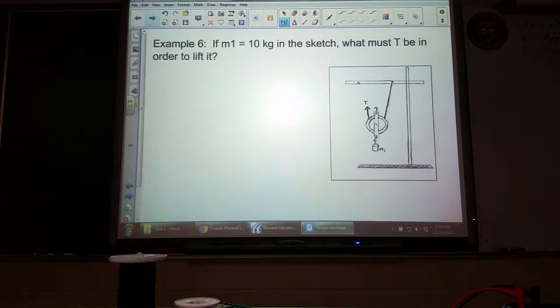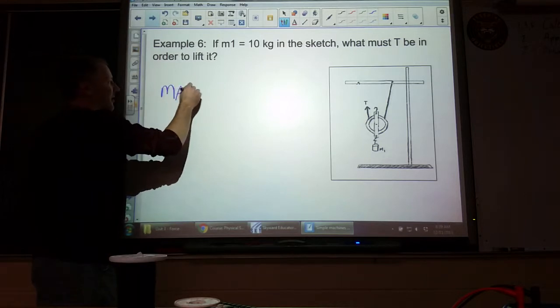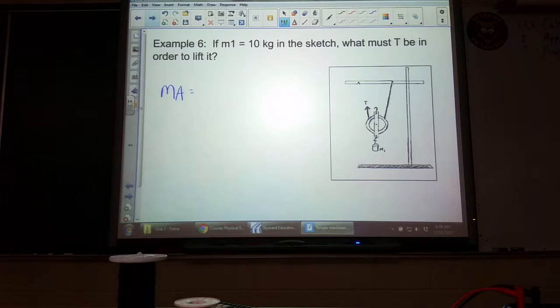Okay, here is our pulley system. Pulley systems are nice. We can just inspect them to find the mechanical advantage. What is the mechanical advantage? Casey? Yes, Casey, 1. How do you know? Because there's only one thing, so it'll be the same.